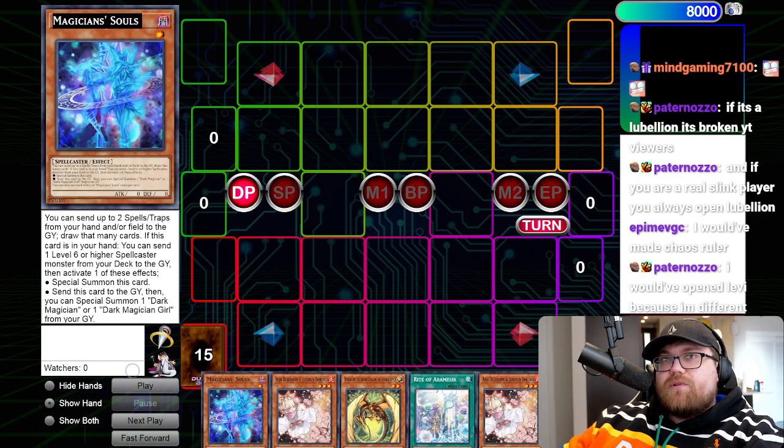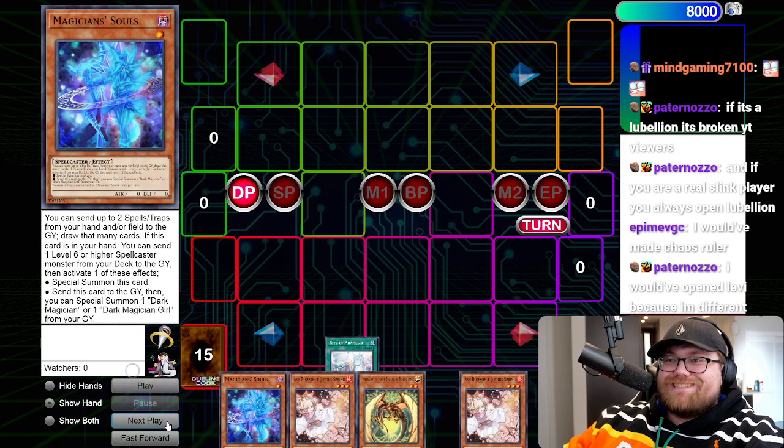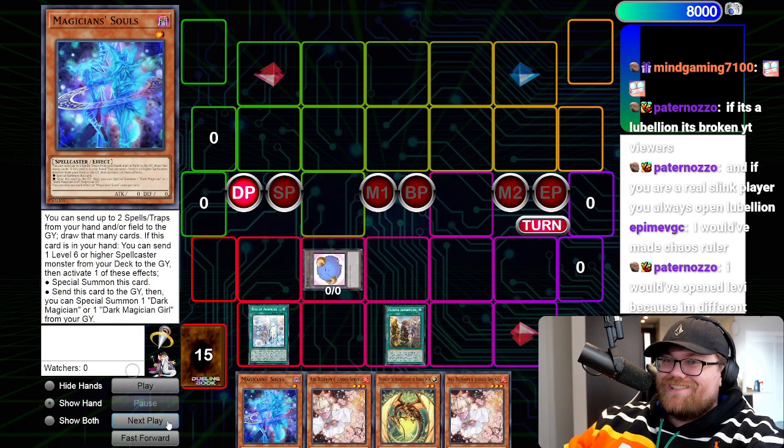You guys have seen me playing the Magician Souls stuff before. There's always somebody who comments like, this card is cope. This card is not cope in Dragons. This card has topped events in Dragon Link before, plenty of times. It just hasn't been around for a little while, so it's always funny when we see that.